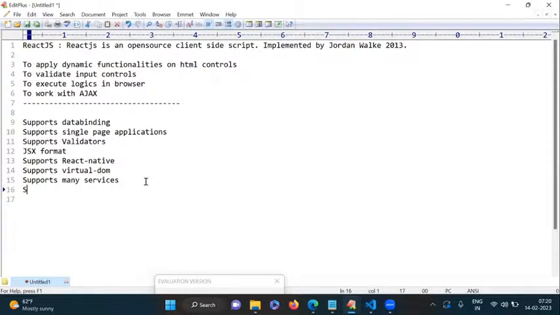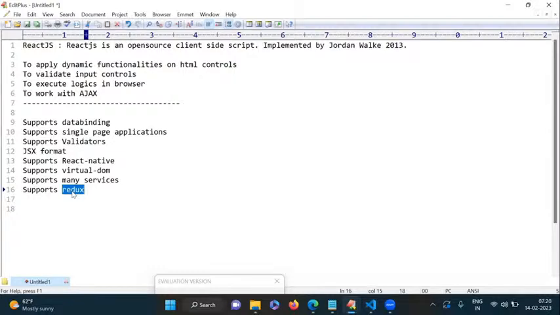Next one here, supports Redux. Yes, very important Redux concept. Redux we are using to maintain the state of the application. Already I told you these points. If you want to transfer some information from one page to another page, we work with state management objects like cookies, sessions, etc. But Redux is more powerful than that, and more flexible than the state management objects.